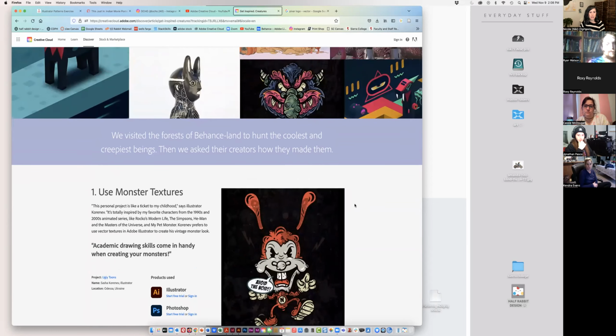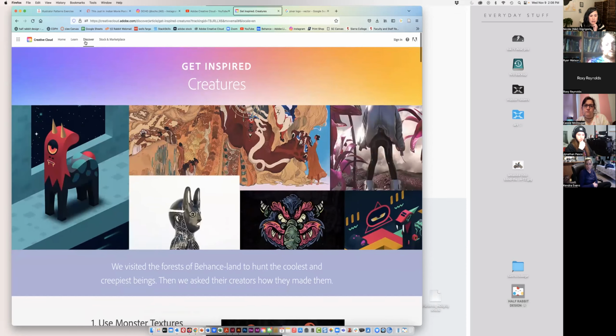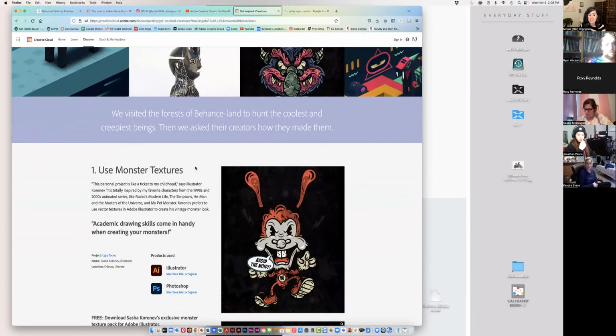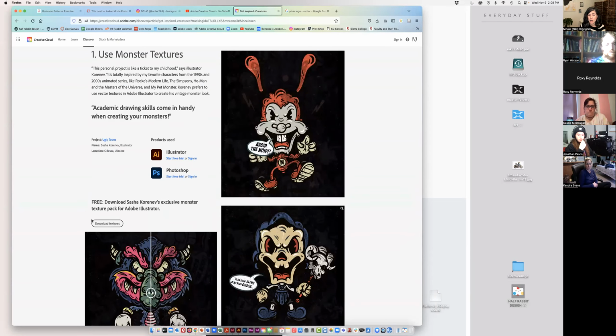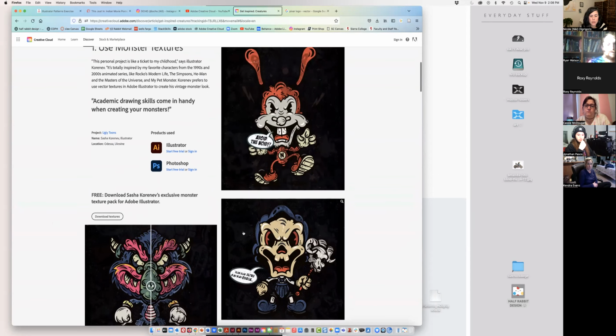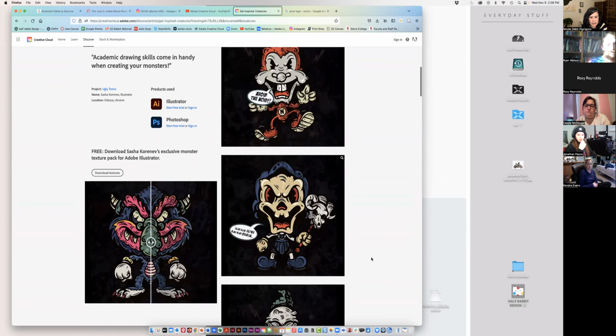This one, and I put the link in the chat, was on the Adobe Discover page, where there's going to be articles and links and free stuff. So again, there is so much out there for you guys to continue working in design, besides what you do in this class. But these textures were used on these little monster drawings.